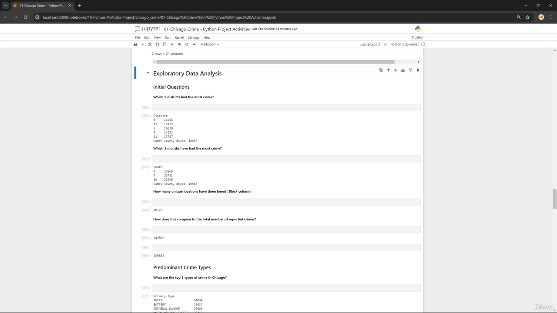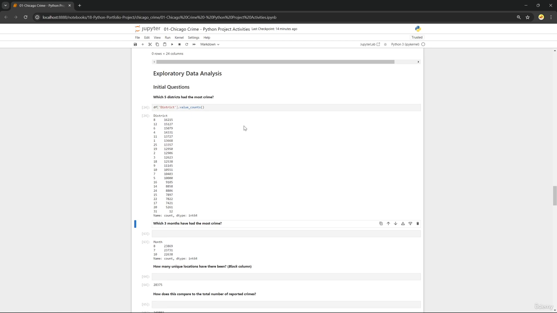We start out by answering a couple of key questions, such as which districts have the most reported crimes, which months of the year also have the most reported crimes, and so on. For our first question, we need to select the district column from our data frame, and then call the value counts method on this in order to return the count of rows for each district.